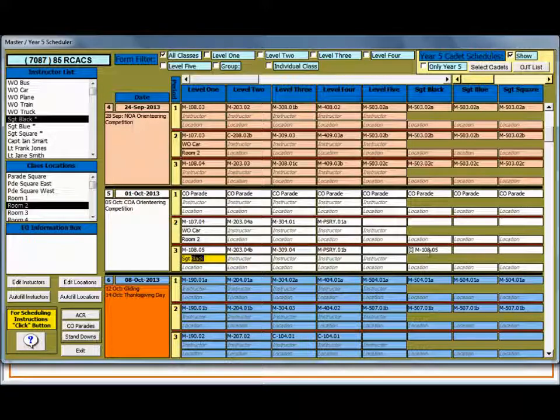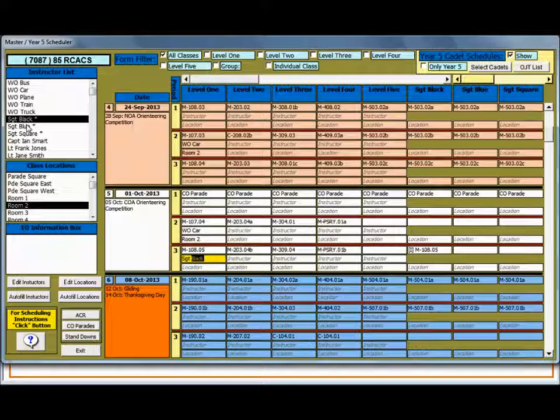And you notice on his individual schedule, we have the M10805 period that we just assigned him to teach, and we can tell it's an instructor assignment because it's prefixed with the I in the brackets, as distinguished from a training class that he's a participant in. So we can see very clearly the difference between the two. If I want to unschedule him again, I would just double click there, and it would be cleared from his schedule, but I do want to keep that in there.